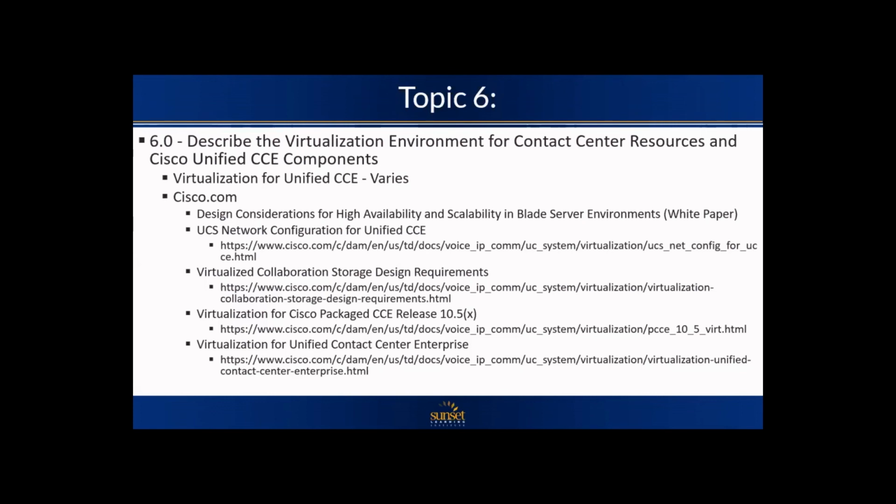Some of the other points are things you'd want to consider for network connectivity with the UCS B-series fabric interconnect, as well as some other design considerations for UCCE on the B-series chassis, and considerations for design as well as upstream switches for the C-series. Like I said earlier, the questions on those are more generalized and probably fairly common sense if you know much about networking and server deployments, but it wouldn't hurt to go through and review it real quick so that you feel comfortable if it's new material to you.